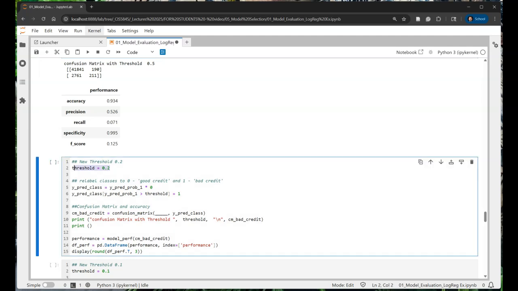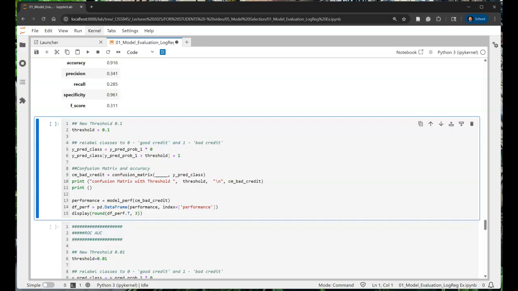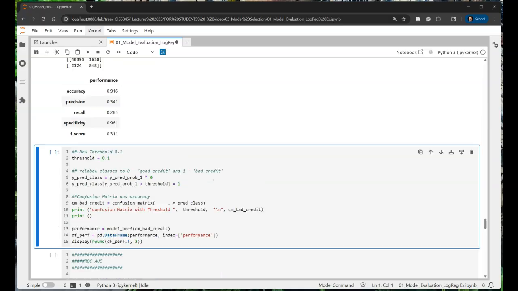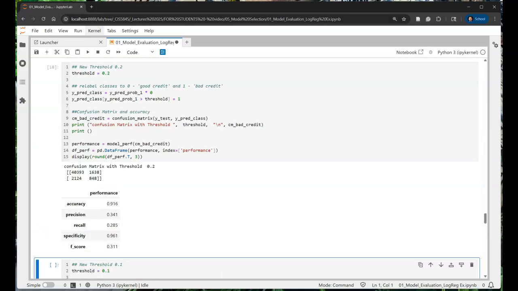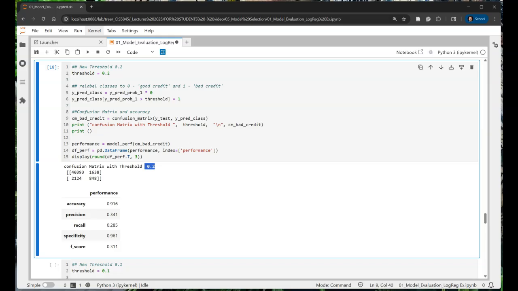Let's change that threshold to 0.2. Now I left everything the same except for this one right here, just so that way you wouldn't work too fast ahead of me. And that is going to be the y-test values. And let's take a look at what the result is for the 0.2. So if we put a 0.2 threshold on probability scores, we can see that our precision goes down, but our F1 score increases. So this might be an advantage.